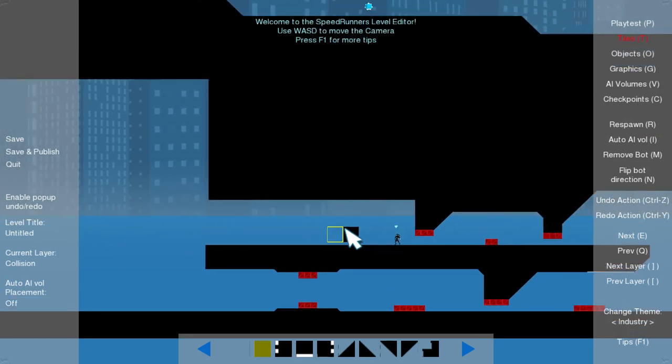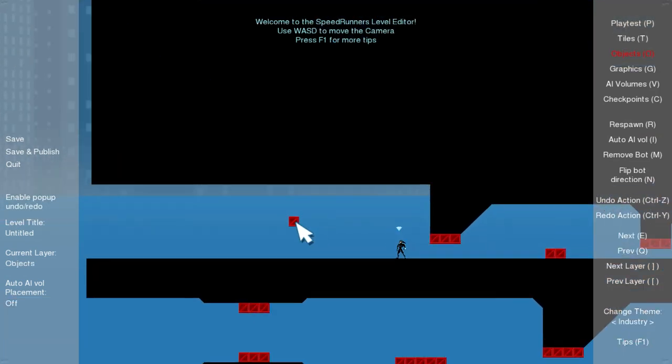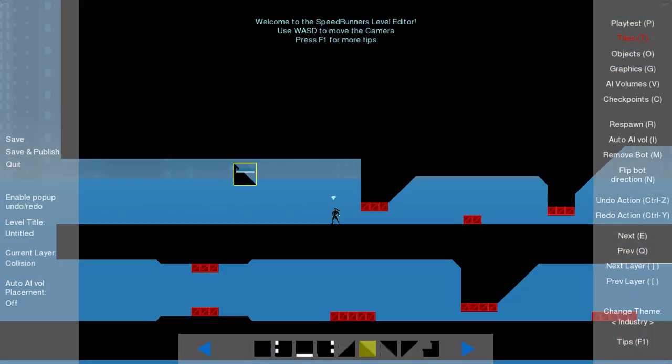Ha, got him. So now, we're going to do a very similar thing here, but we're going to use spikes. Now we're going to put our spikes in, okay. So that's important to remember, putting your spikes in now.